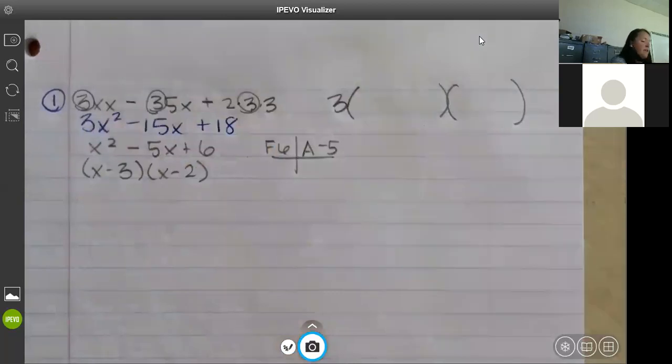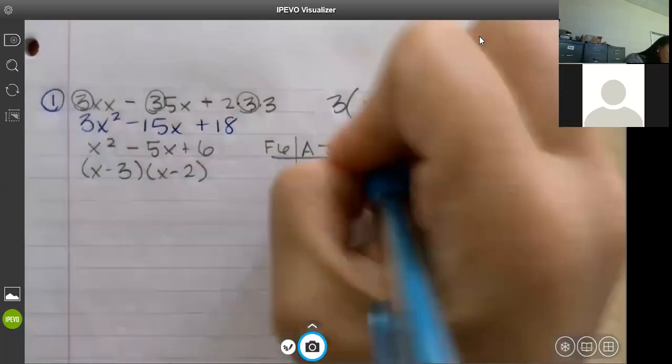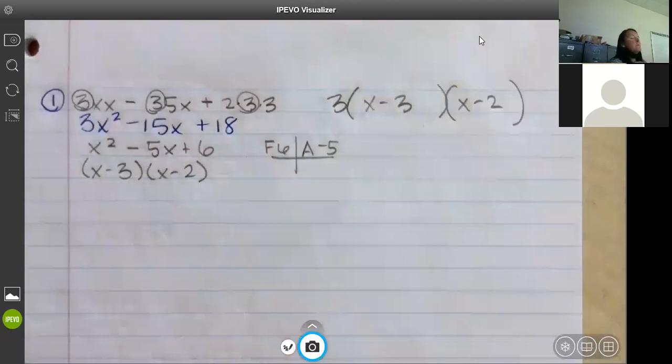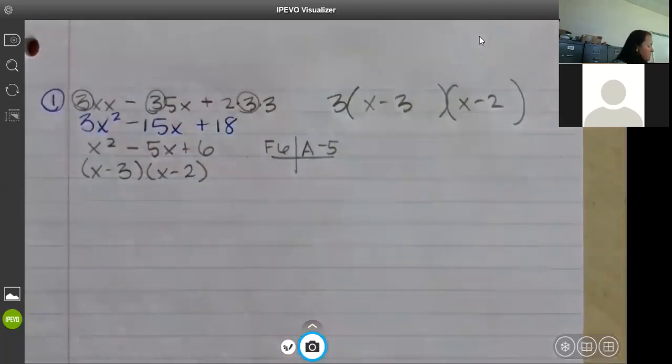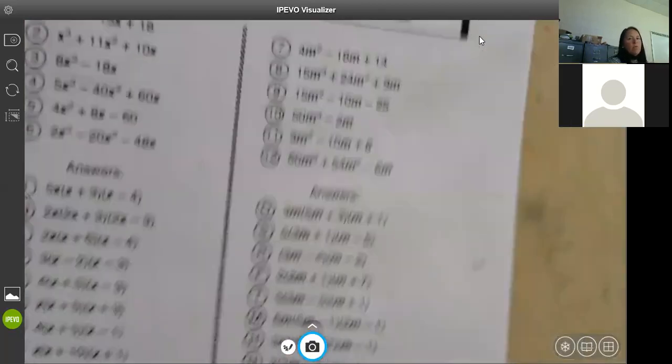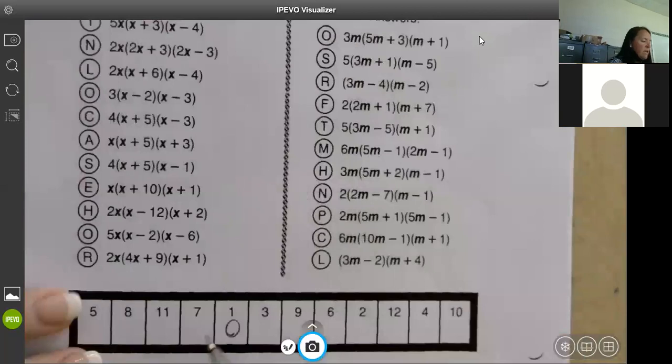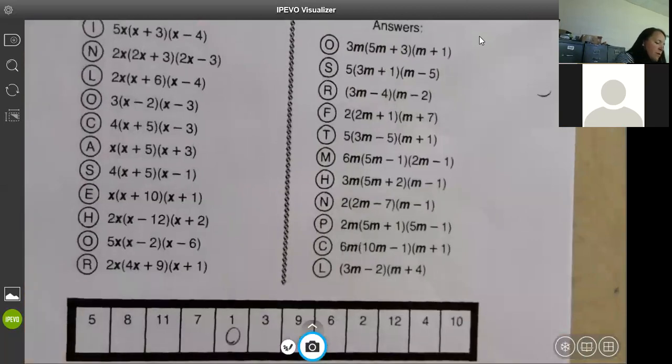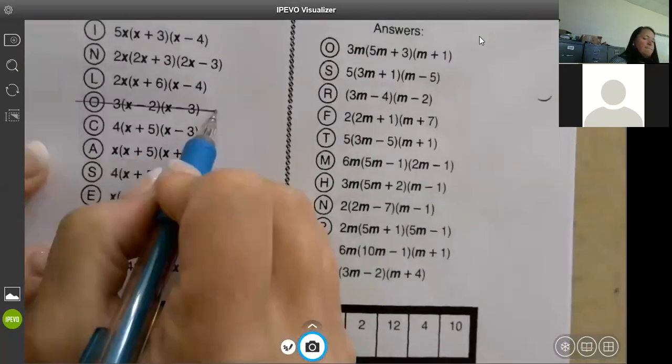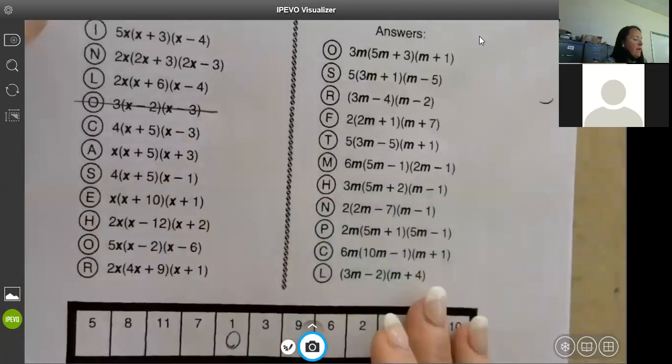This was not slide and divide, so that's your final answer. Those move up here. So just make sure that you keep that 3 on the outside. And if you guys look underneath, there was only one answer that did have a 3 on the outside. So if you can do it that way, that's fine as well. So number 1 is going to be O. So we just put that in. And again, it's right here. Is everybody good?